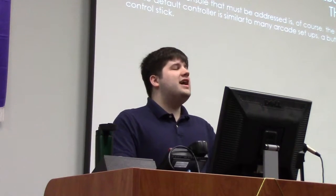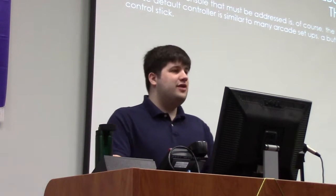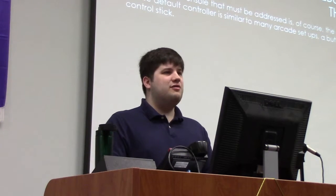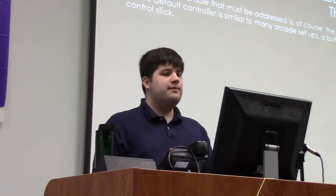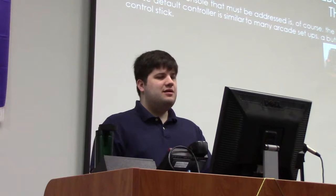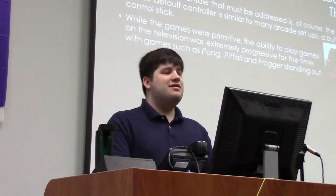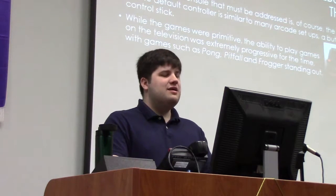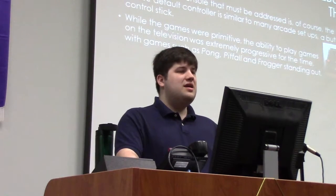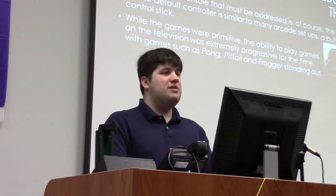So, finally we come to the home console. And, of course, we couldn't start anywhere else but the Atari 2600, largely regarded as the one that made the medium popular. Look at that, very humble beginnings. Wood panel console, a single joystick, and a single button. That's all you had to play all the games on the Atari, but despite their primitive nature, it was very popular for the time, and games like Frogger, Pitfall, and Pong were all extremely successful.